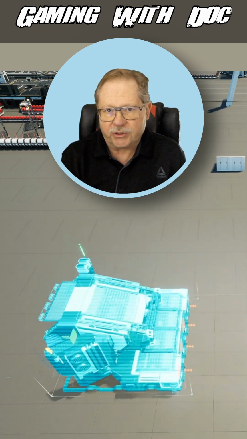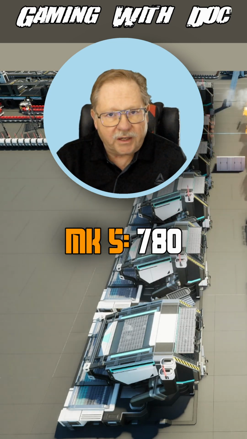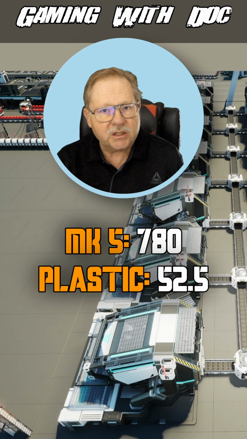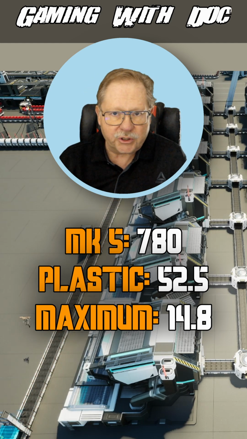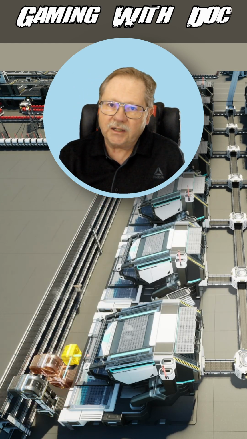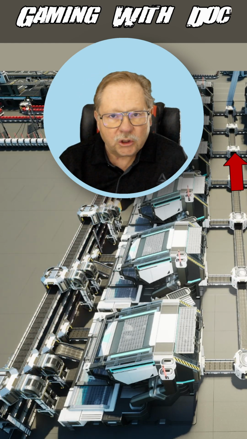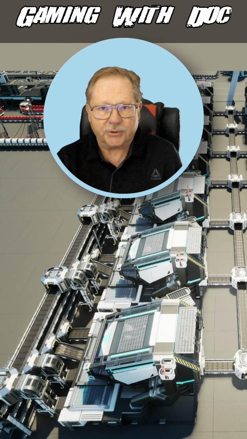For balanced ratios such as alclad aluminum sheets, a single-sided manifold might work the best. Using a Mark V conveyor, we can divide 780 items per minute by the 52.5 plastic per minute needed, giving us 14.8 machines. For a two-sided manifold, we can overclock a few machines to bring the number of machines down to 14, with 7 on each side. Finally, decide where the outputs go. In my Mega-Factory, I route finished goods to the opposite side of the inputs, forming a loop that feeds my mall below. But you can also route them back to the same side for simpler setups.